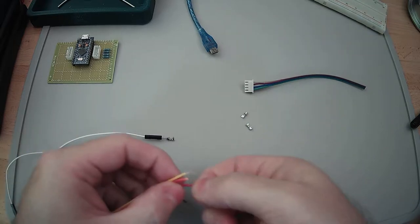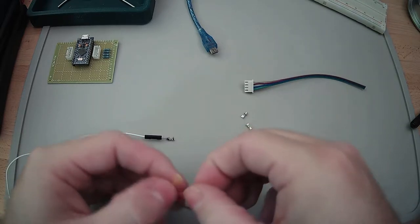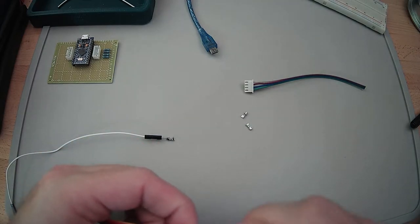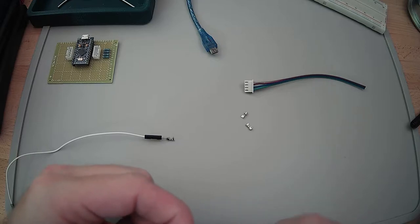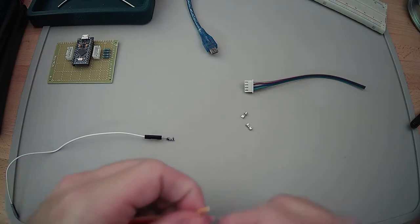So have you done these connectors before, or put them on? These are JST connectors, right? Yeah, these are JST, but DuPont, they're all the same tool with the crimping tool, I think. Yeah, I've done it for PWM cables, which are even smaller and more of a pain. Yeah, I was going to say.